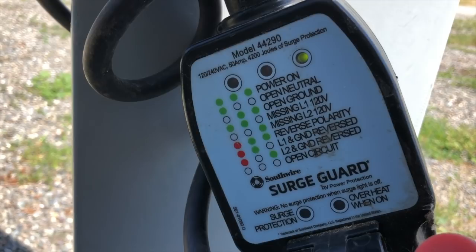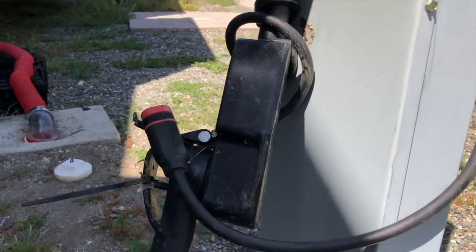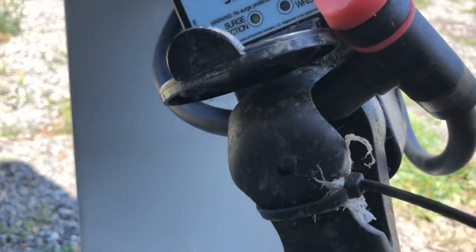A lot of the tools in this video you can cut corners on, but surge protection is not one of those places. Many campgrounds and resorts have old infrastructure, and surges in their system can blow up the wires in your RV, causing thousands and thousands of dollars of damage. I researched this for hours — these are not cheap, but it's a place you just should not scrimp. I've met people whose entire RV electrical system was blown up by inadequate electrical service at a park. Buy a good surge protector, and because they're expensive, make sure you buy a good cable and locking system so nobody walks off with it.